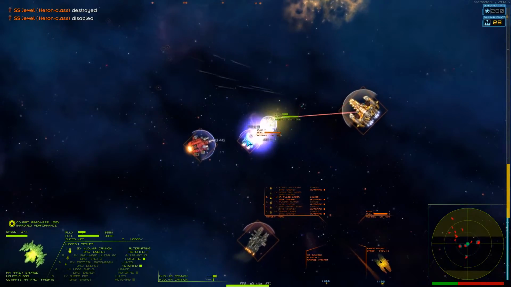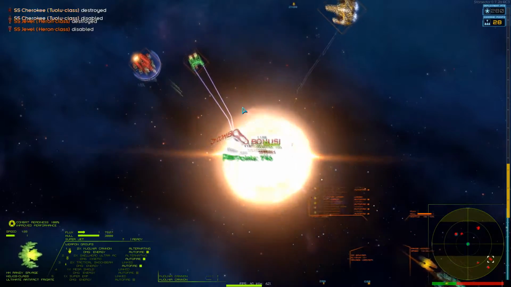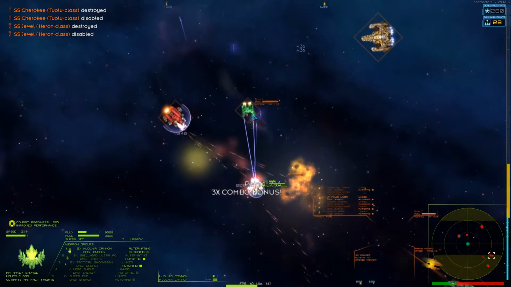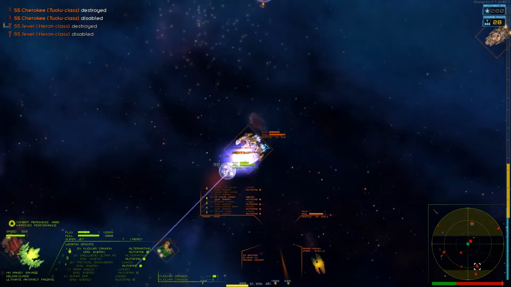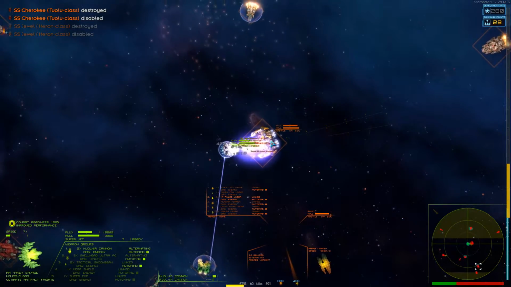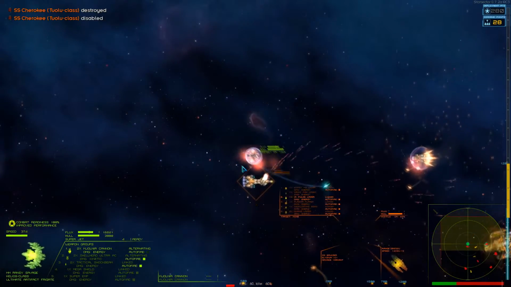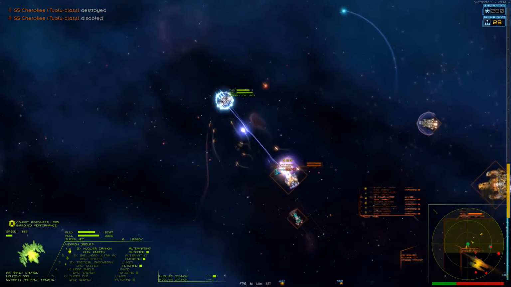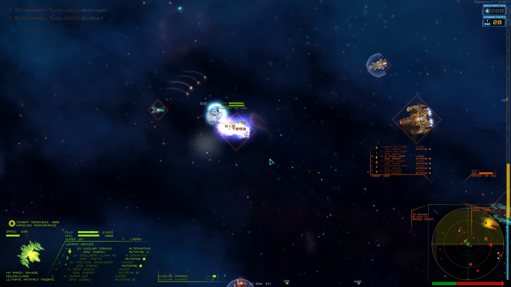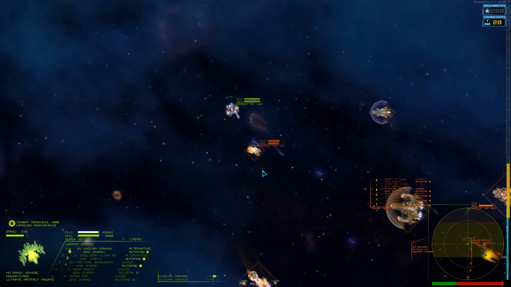I wonder what it is that specifies whether or not killing something lowers the flux or not. Because sometimes killing something lowers flux, sometimes it does not. Let's move around. Sometimes you kill something and your flux goes down, and sometimes you kill something and it does not go down, and you're like, well, what's the reason?